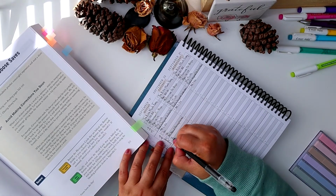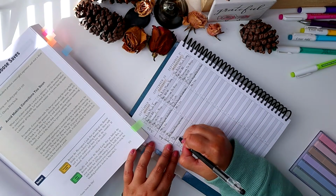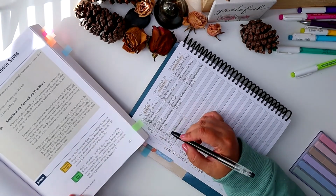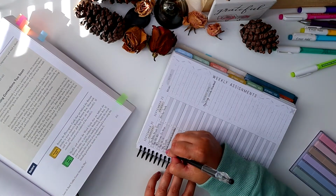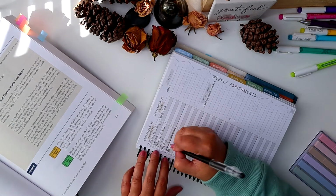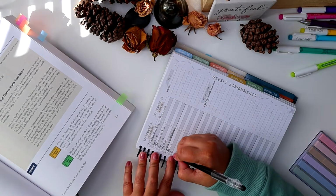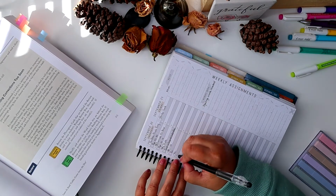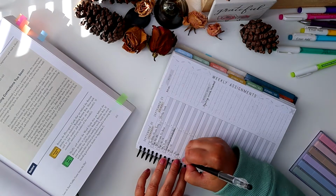As well, I add the page that we're going to be working, and then I add that we do vocabulary this day. So I am looking for grammar now. We know that we are doing All About Reading for the entire week. So I am going to be adding here All About Reading, lesson 26. I would like to add in here grammar, writing. And we're doing on Thursdays spelling, so I will add in here spelling.